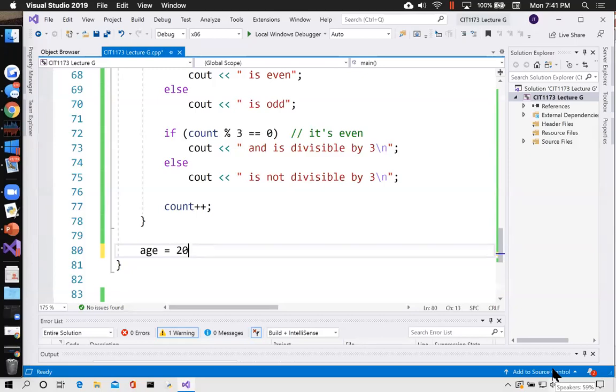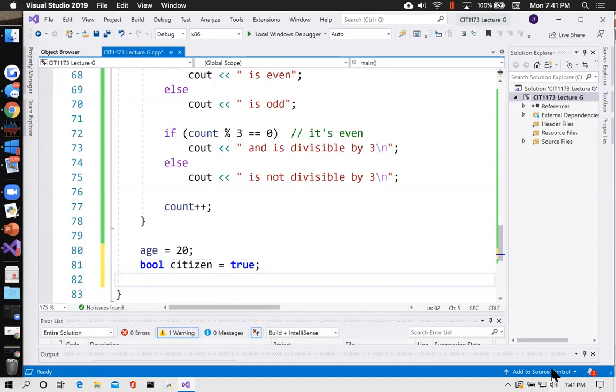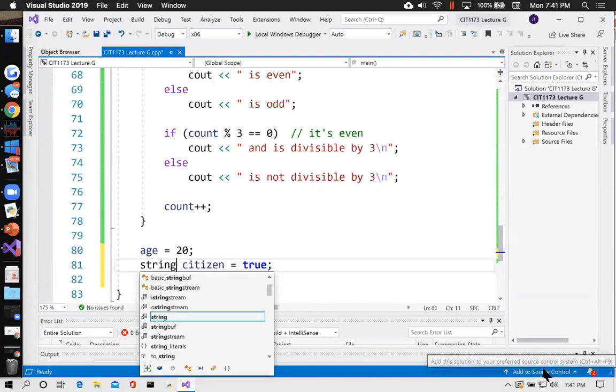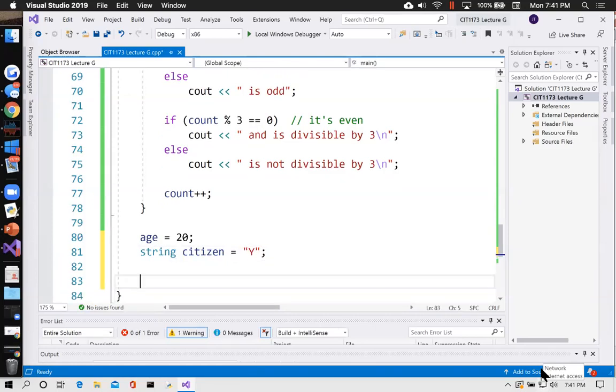Or something above 18. And let's declare a variable called citizen, right? Or we could just make it a string, right? Like they just typed it in.